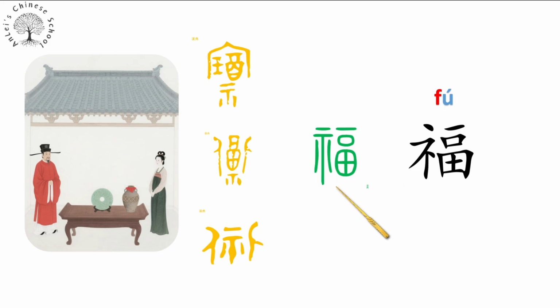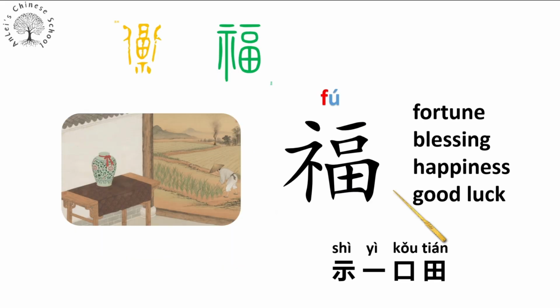In the small script, on the left side is the character 示, referring to an offering table. On the right is the character 畐, referring to a jar of alcohol used for sacrifice. The character 福 could be disassembled into 示一口田. The left side is the 示 radical, referring to the offering table. It also means the oracle of a god. The right side, 畐, refers to the pronunciation. It also means the utensil used for sacrifice. It also means full. The alcohol in the jar is full, and the blessing from God is full.